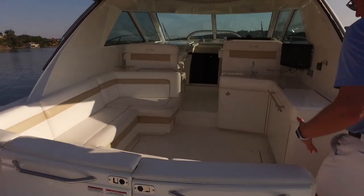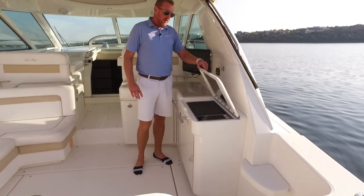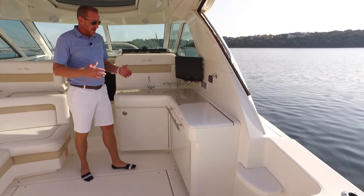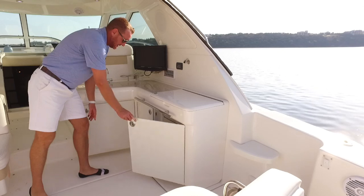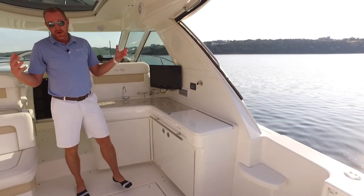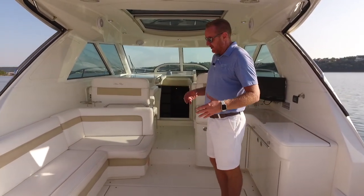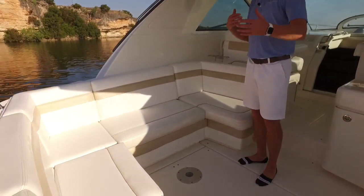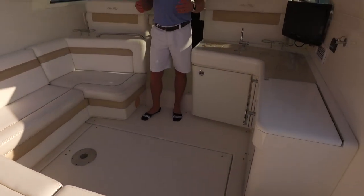We're going to step into the cockpit — nice wide entry. First thing here on the starboard side is this barbecue grill. It's got a nice Kenyan grill. Great grills — kebabs, chicken, hot dogs, hamburgers, whatever you need to cook. Ice maker here underneath, really great for cocktails and soft drinks. Great storage. Nice wet bar area with sink and trash receptacle. TV. Cockpit air conditioning and heat. One of the things I really like about this boat is the U-shaped seating — it gives you stadium seating so people can sit around, entertain, and still have face-to-face conversation here underneath the hard top in the cockpit.